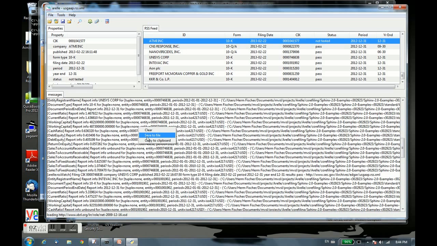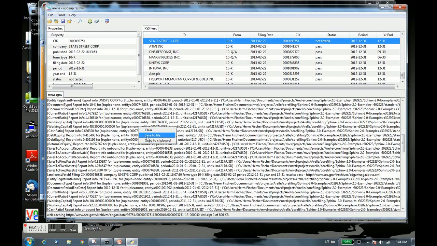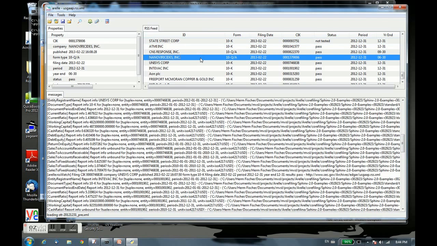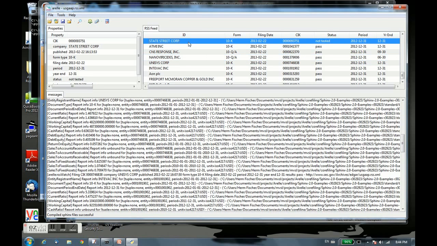And this information, by right-clicking it, can be saved to a file as text. But the real power of Arelle is to integrate it with other tools in an environment, and then one could select to have this log come out in XML and put this into a workflow with tools that you have to analyze the filings.